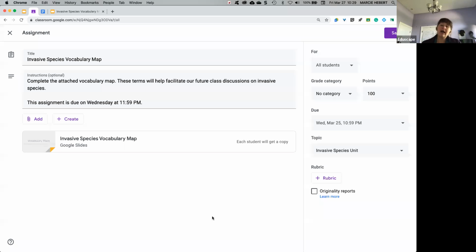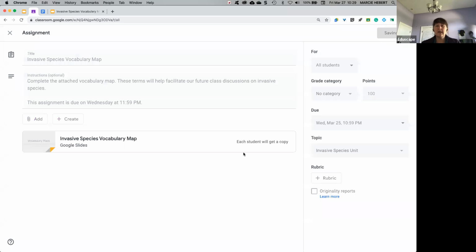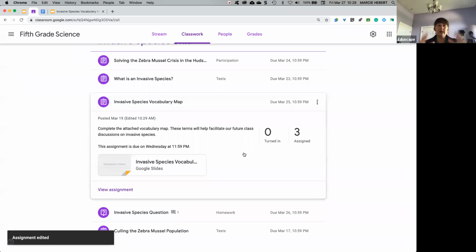The reason for that is when you do this the first time and you click save, Google is in the background basically acting like a copy machine in Google Drive. They take your file as a teacher, they make a template, and they put a copy of that in each student's drive in the appropriate folder for this class and for this assignment. And they even include the student's name on the assignment, which is super awesome because then you don't have to worry about whose work it is.